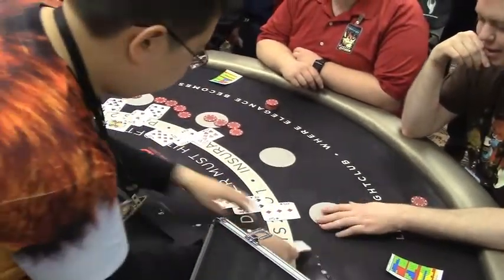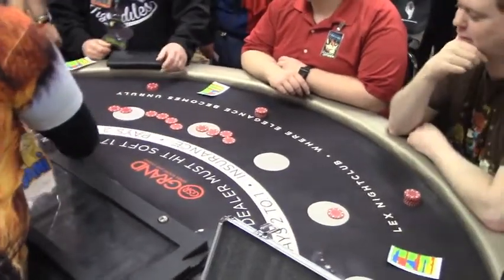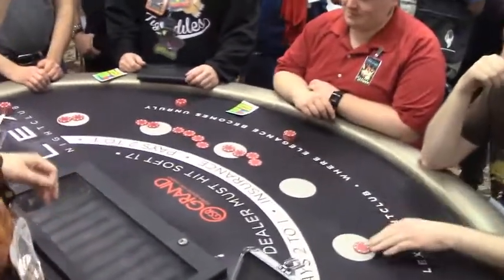All right. I don't want to talk to Ella. He'll beat me at bowling, no problem. Okay, let's do a couple more hands.